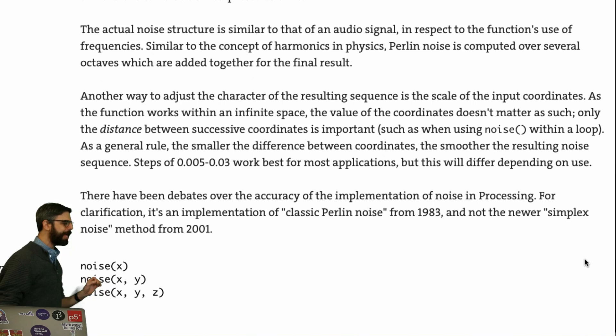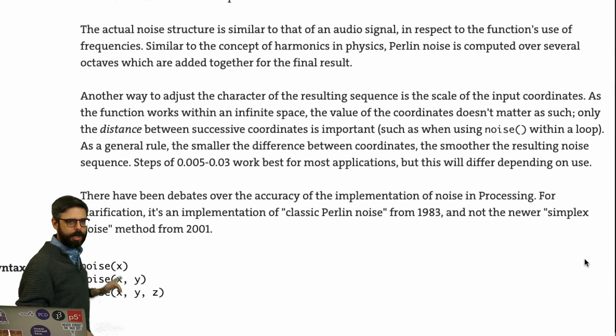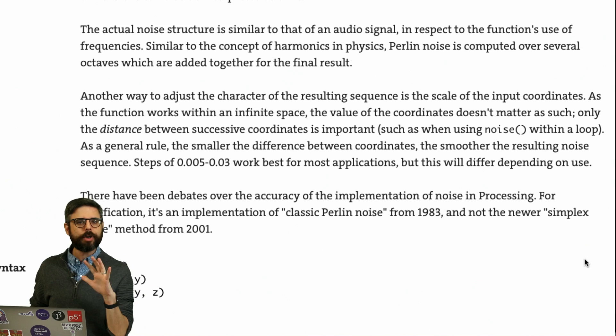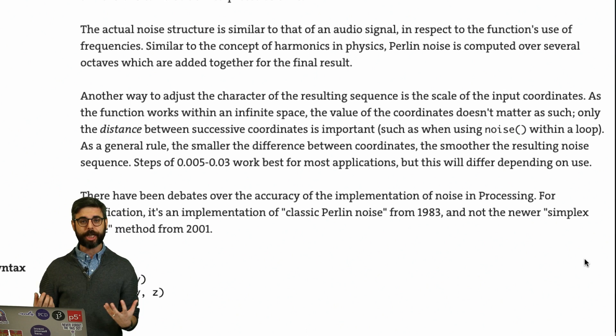So why not, I mean, Processing, by the way, was invented. It started by Casey Reas and Ben Fry as a project in 2001 at the same time. Why not update the version of Perlin noise that's in the library? So I think you could make a good case for, you could make an argument for both cases, but there is a different quality to the values, and there is now, historically, years and years of people making artworks, visual artworks, and projects based on the quality of the Perlin noise, the noise function in Processing. Just say noise. I'm just going to say noise from now on.